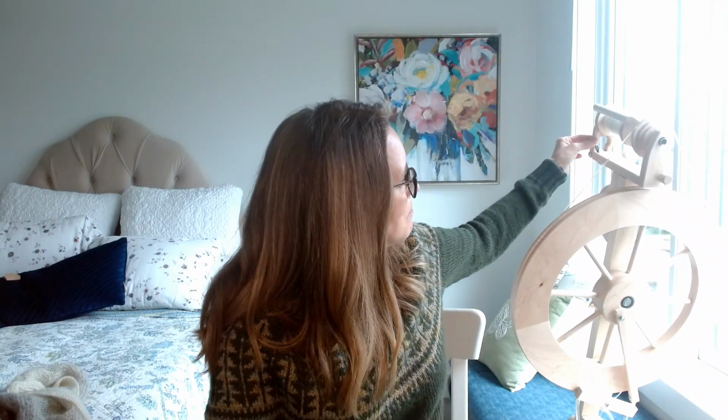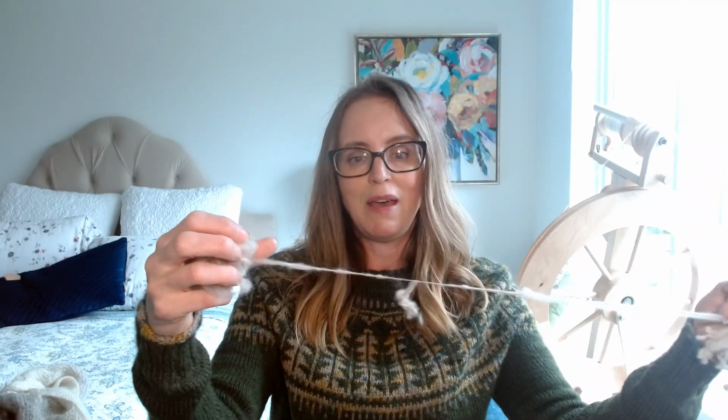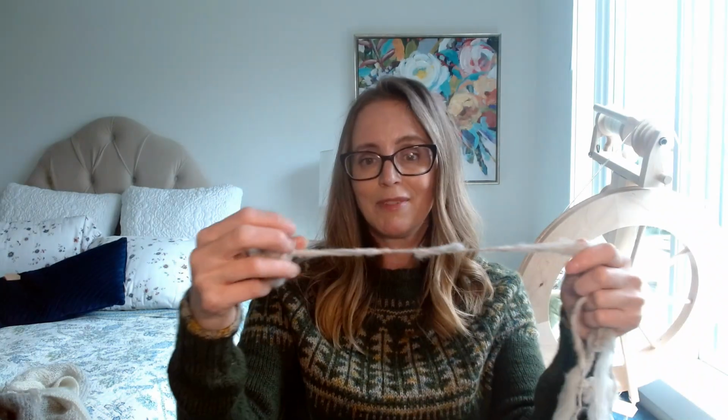So a good month went by, and I decided to give it another try. And I realized that I actually had put her together wrong. I mixed up the Scotch tension bit right here, and I changed it. And then I tried again. This is my second attempt. Again, it's barely spun. It's knotty, and it's barely stuck together, but I persevered. It's very, very rough. And it's not the wool. The wool and the fleece was fine.